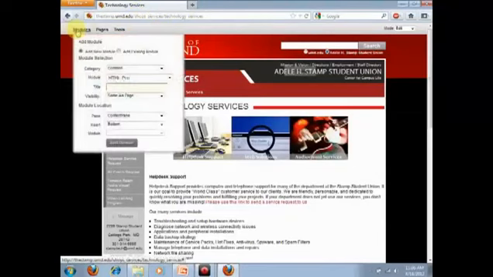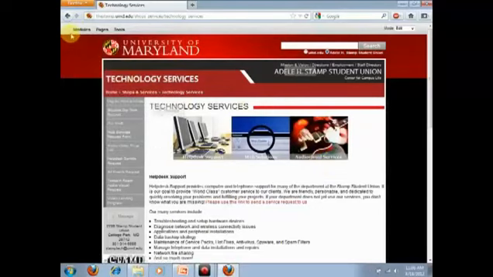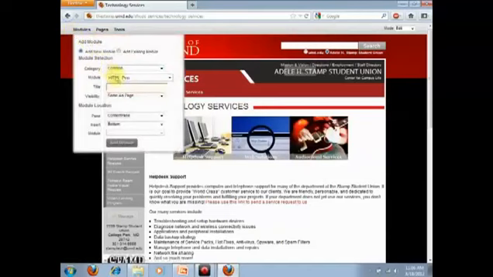And it's really easy for you because you only have one option, and that's to add a module to the page. And that module is called the HTML Pro module. That's where you can put any of your text or photos that you want to advertise your program.